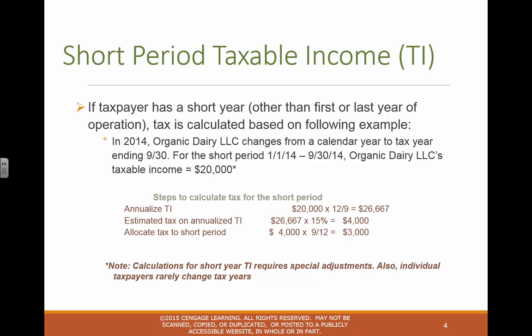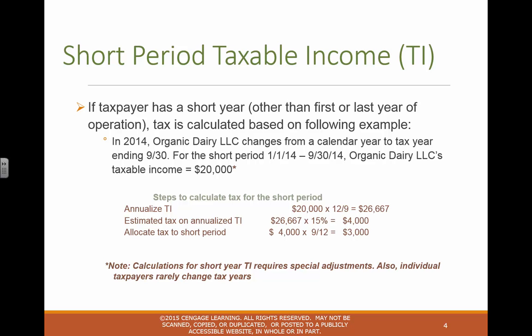Go ahead. Exactly. That's it right there. So 20,000 divided by 9 is going to tell me how much I'm earning monthly, and then I multiply it by 12 months to annualize it. I just put it all in one fraction, 12/9. But what Jess said is the logic behind it. How much am I making per month? And then gross it up as if it were 12 months. So if I was performing the last 3 months like I performed the first 9, I would have earned $26,667.